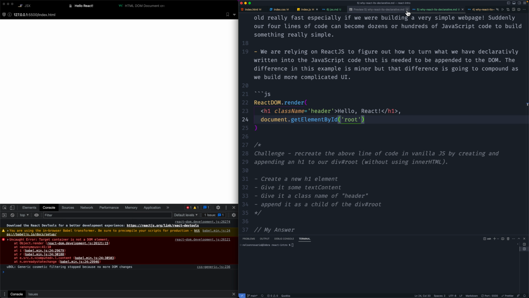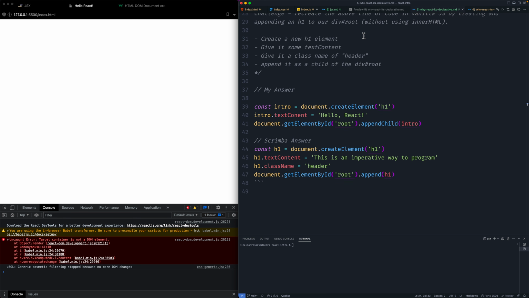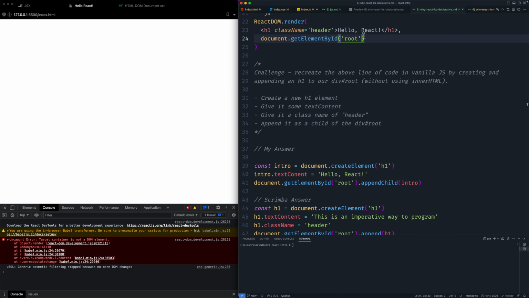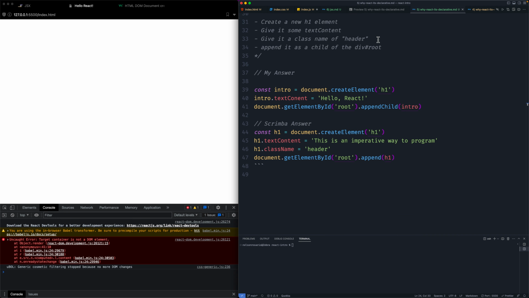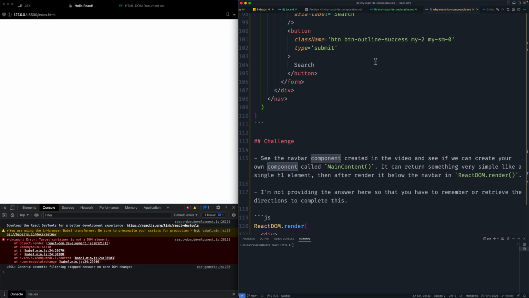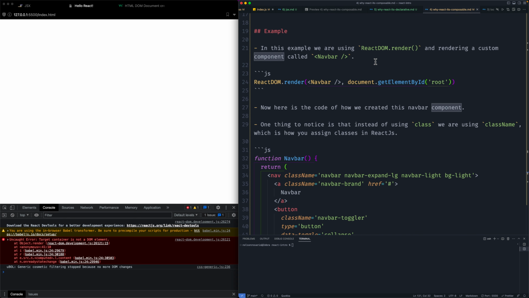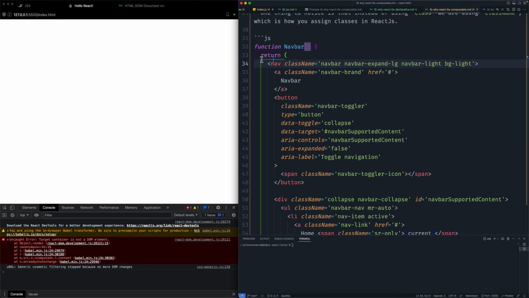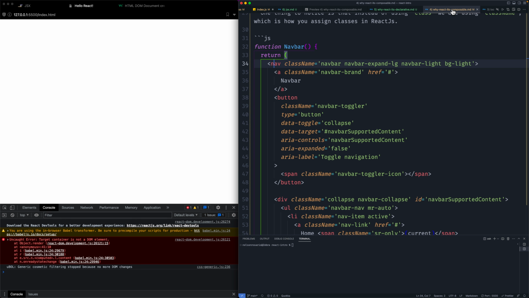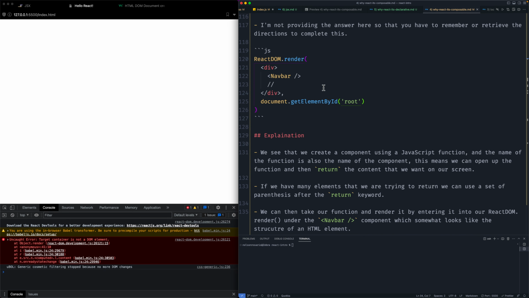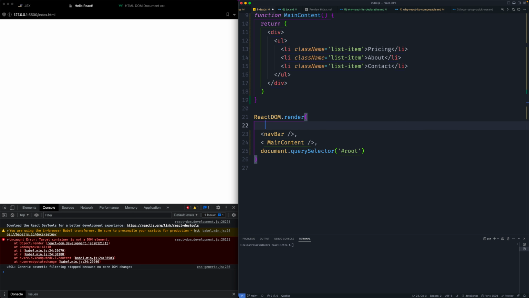So let's go to our declarative notes here and let's see how we wrote our declarative code. So we have our class name header, get element by ID. It's not that one. So here, when we were learning how to make components, so our component, we made a function nav bar and then we returned this code. Here, we're doing the same thing. We're returning the code. And the way we called it is by wrapping it in a div. So our JSX has to be wrapped inside of a div. Let's see what we get when this happens.